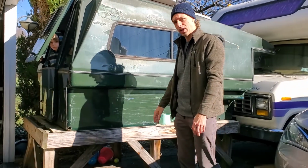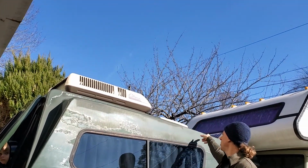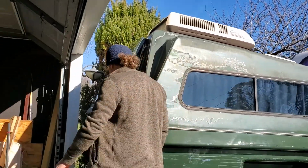And let's check out the insides. Oh, yeah, there is air conditioning on the top, and I do have a solar panel on the top too. We'll check out the insides.